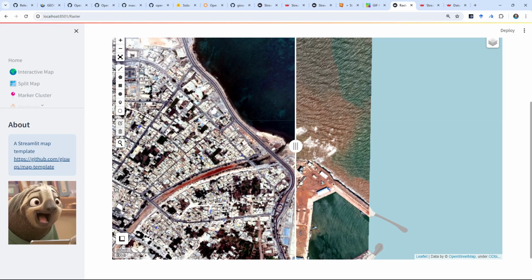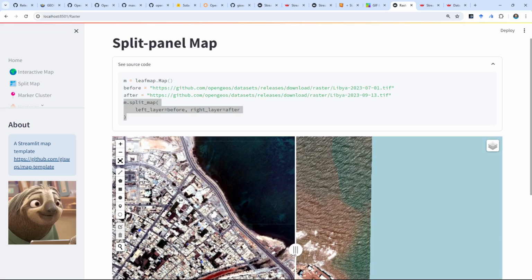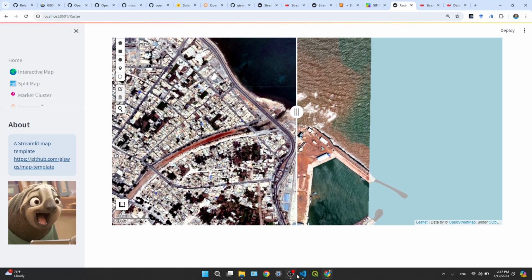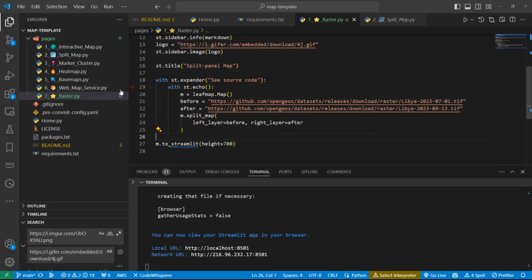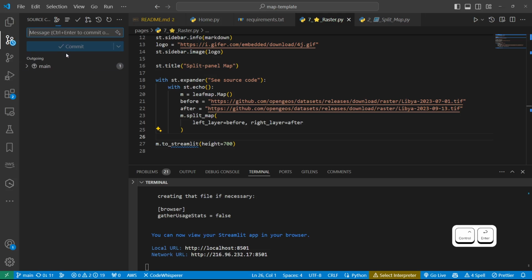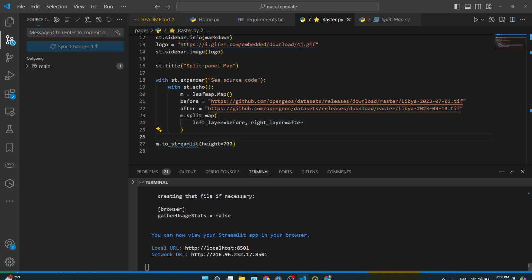So right now, I basically have this simple web app, and now it works perfectly. I have this web app, and it's done. What we can do here is, again, push the changes to GitHub, and then see what happened. So I'm going to just say add raster visualization, okay? Control Enter, and then just sync the changes.